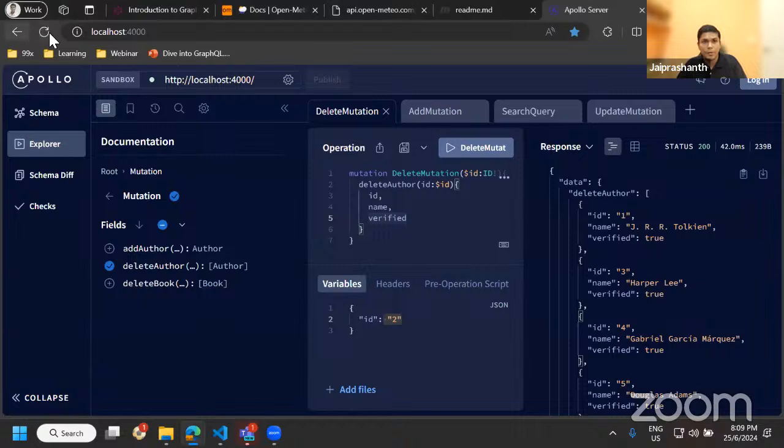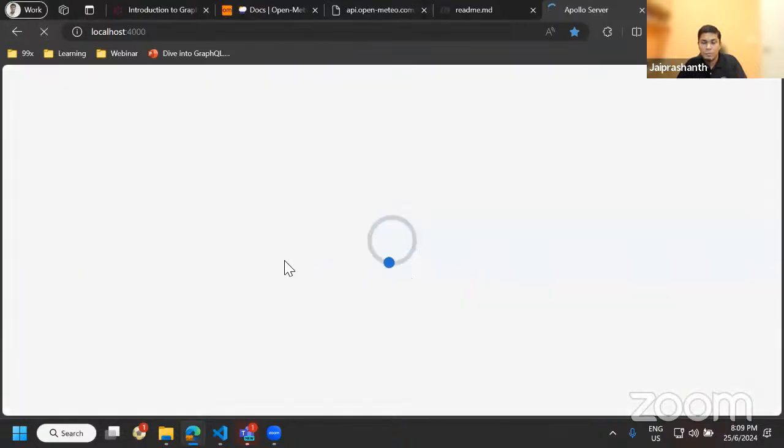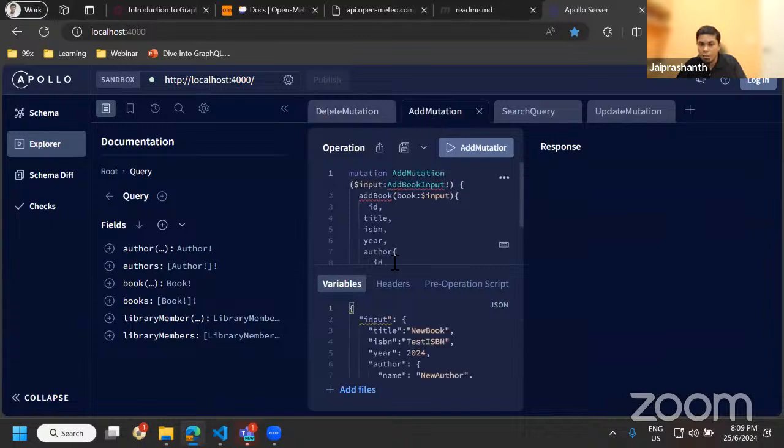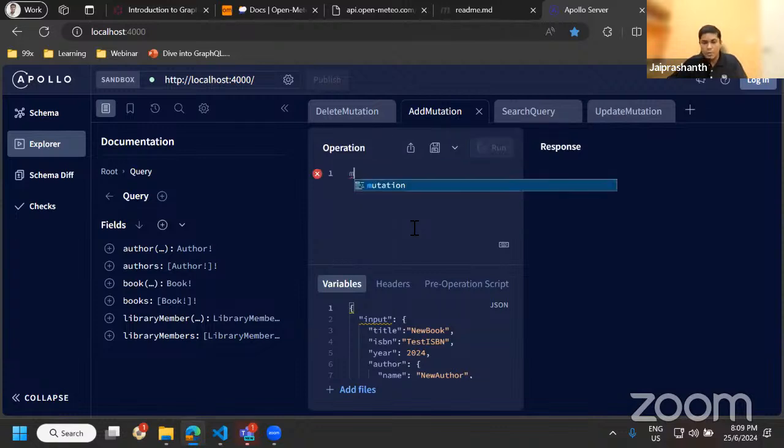Right. So let me do a restart. Okay, so let's look at the add. All right, so here, let's clean this up. So we'll do a new mutation. This will be an add mutation.